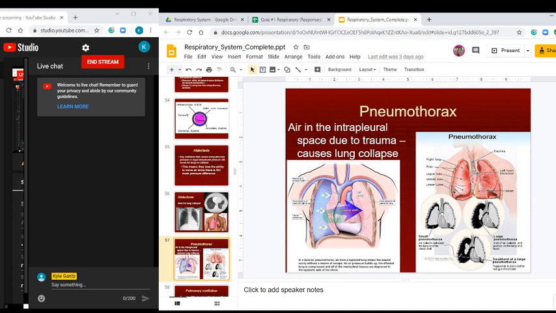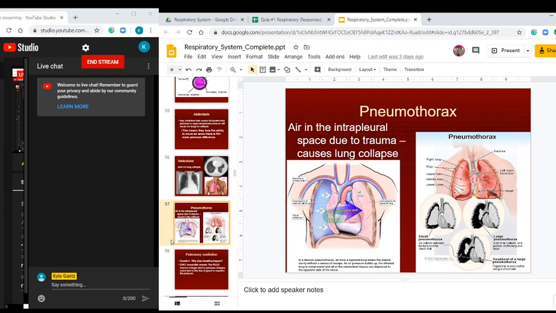So here we have a small pneumothorax, just a little air leak, and we have a large pneumothorax, and so the treatment for that is you've got to remove the trapped air with a hose. You suck it out of there. And as this thing expands, it's a valve, right? So you have a one-way valve.